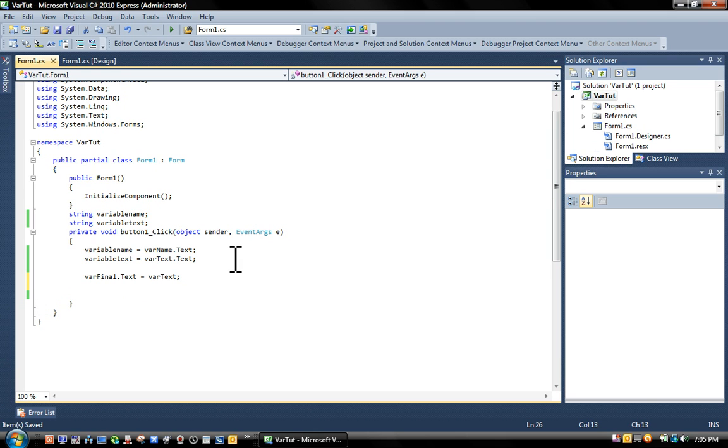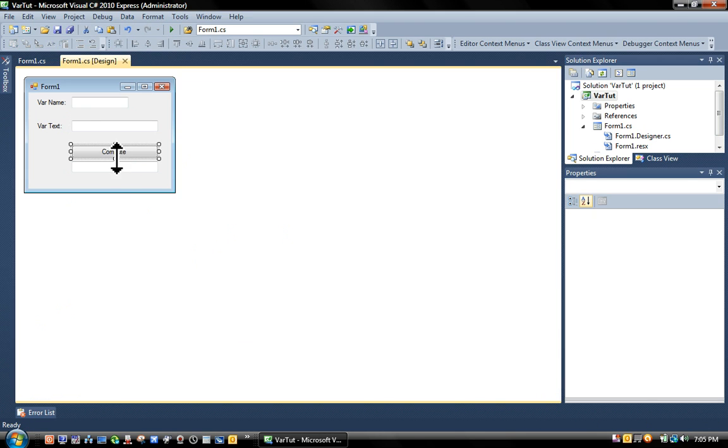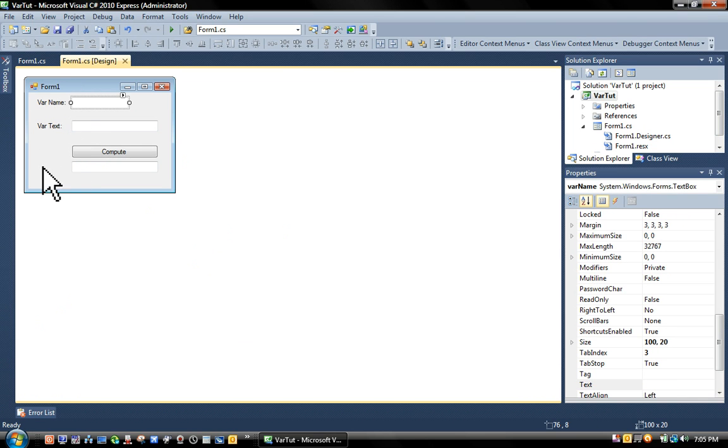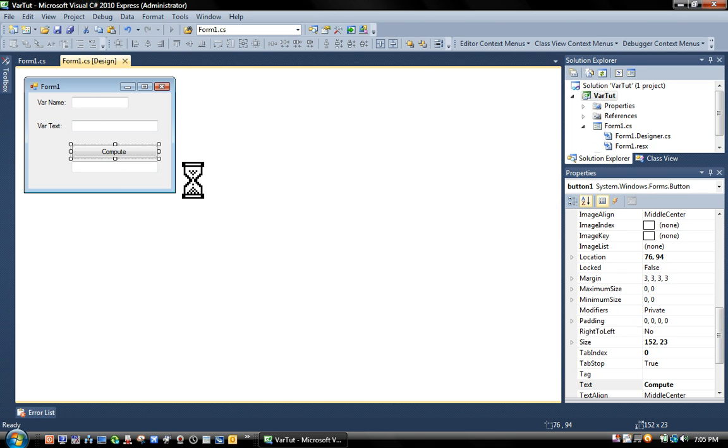Simple as that. And we need var label, which was that label I told you about, dot text, equals var name. And we're just going to put dot text here. I forgot about that, sorry, because you need to convert that to text. So let me show you what this does. It takes the var name, puts it into the label, takes var text, puts it into the text box, and the button does it all. Let's debug and see if it works.